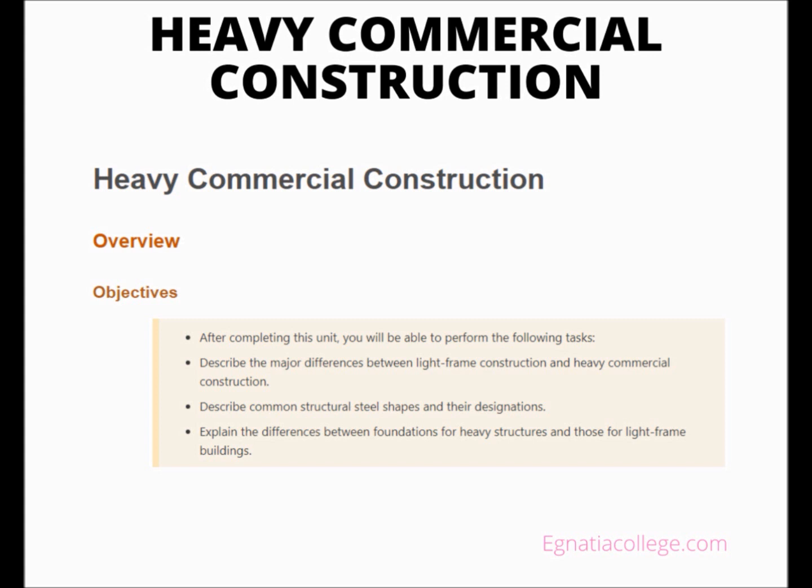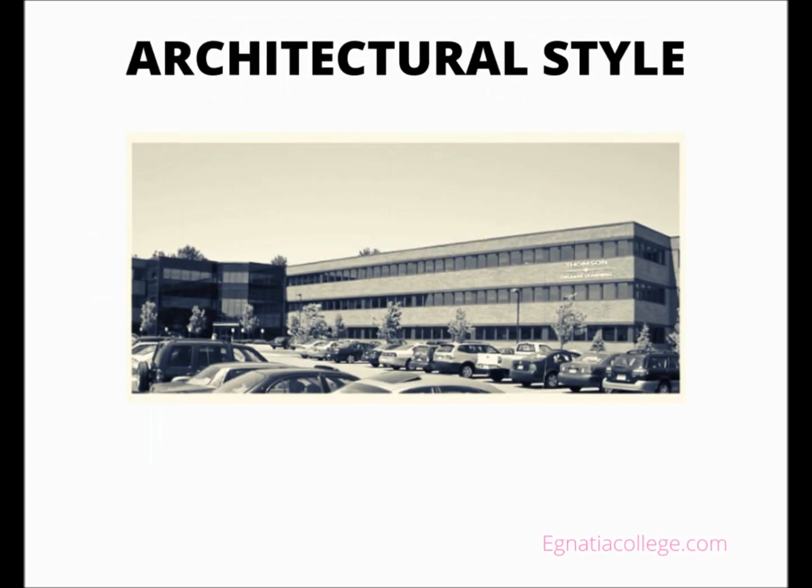Architectural style. Large buildings, such as the School Edition described in the drawings in your textbook packet, are usually designed in a different style from one- and two-family homes or even larger light frame buildings, such as the urban courts. Most larger commercial buildings are too large to employ the same construction methods as those used with homes and smaller buildings and have different architectural styles than they do. For example, commercial buildings usually have a larger roof area, so it is not practical to slope the roof. This means that not only does the flat roof change the appearance of the building, but it necessitates the use of different roof framing and roof covering materials.